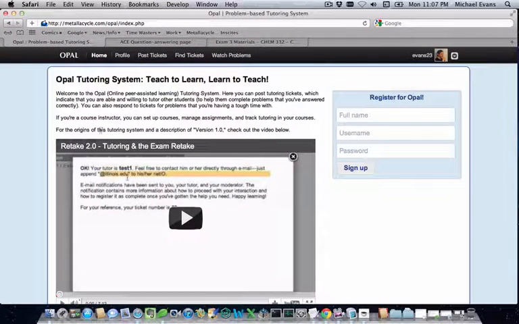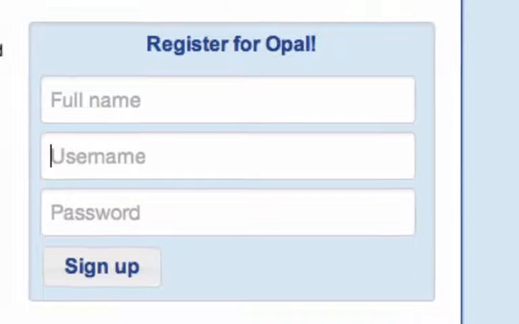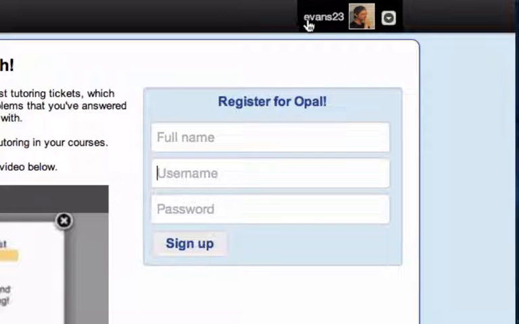Once you head there, you'll be brought to this main front page with some information just about how the system works overall. Go ahead and register first. Make sure to use as your username your UIUC NetID. And after you register, confirm your email address and log in by clicking the sign in button that you'll see up here. Once you do that, you'll see your username appear up here alongside a stock picture that you can change if you want to.